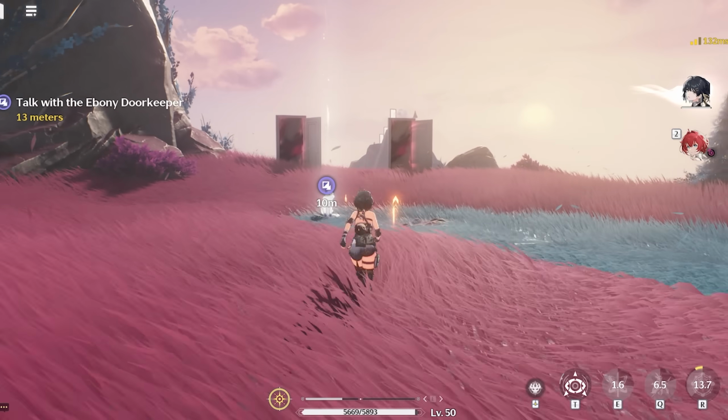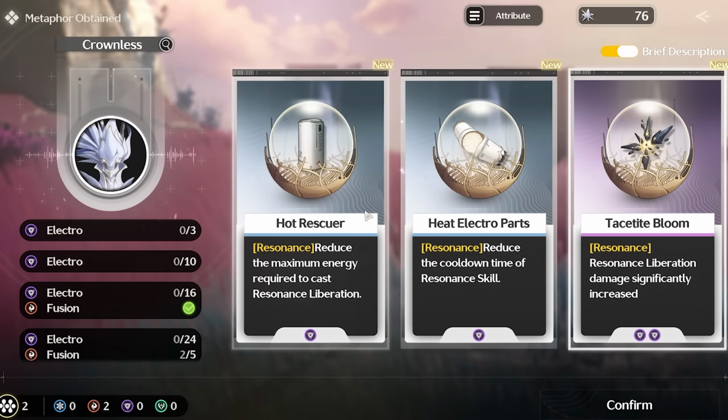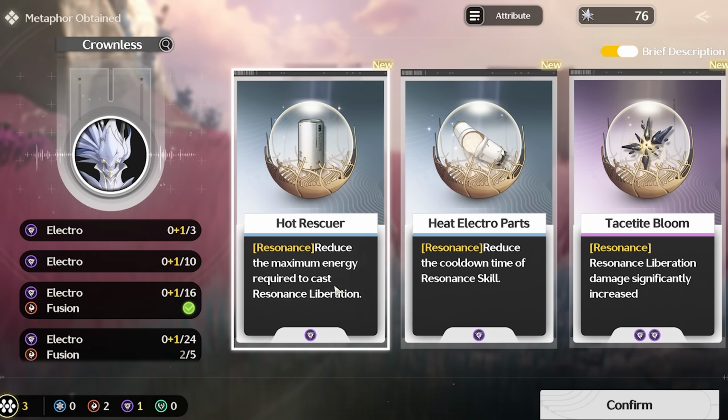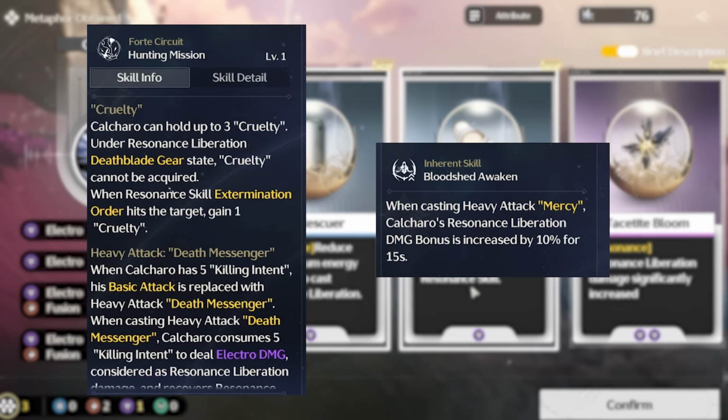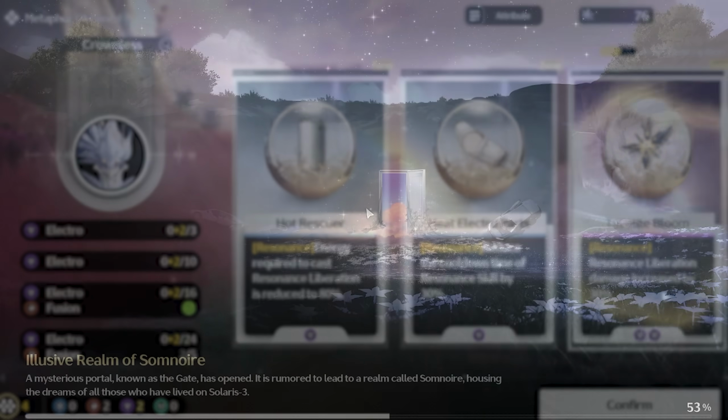Outside his ultimate, we can expect to switch him in once and cast his skill 1, 2 or maybe even 3 times and his heavy attack Mercy for an additional energy and Concerto generation as well as making use of his passive.